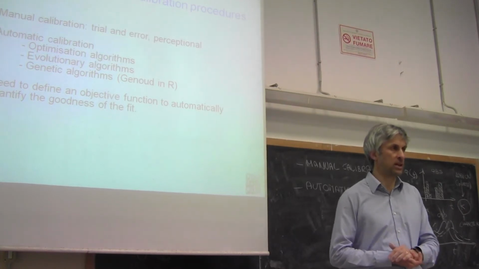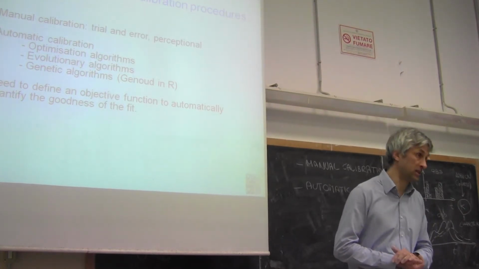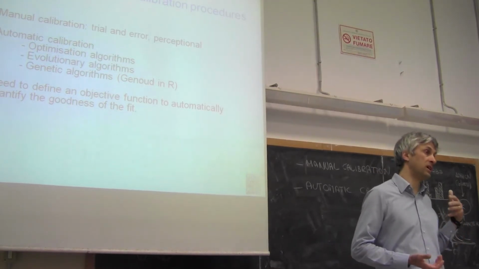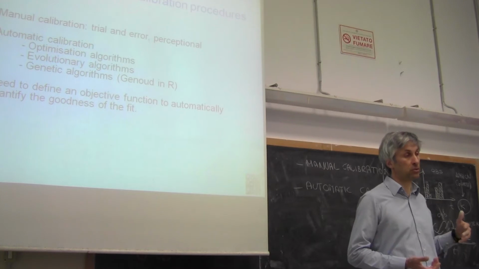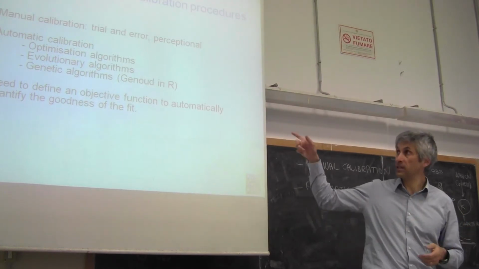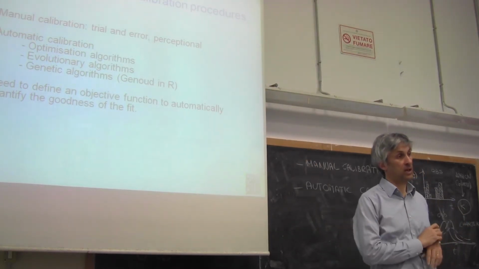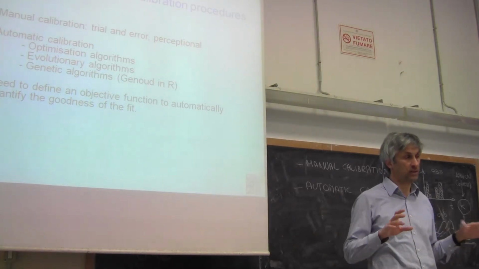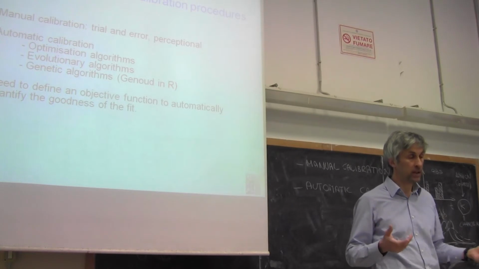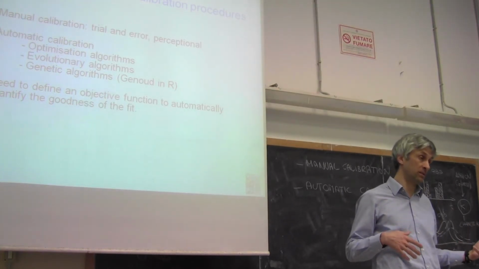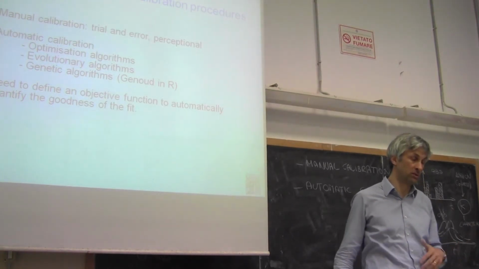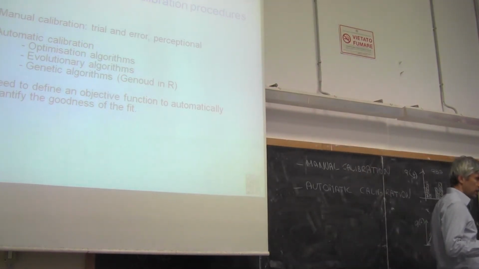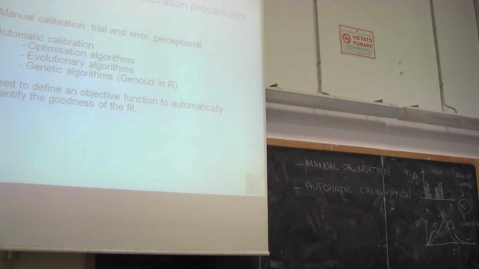So at this stage, hydrologists in the 90s, when computing power became available, started doing research on automatic calibration. Automatic calibration means that the computer makes the trial and error for you. And for the computer, it's easy to keep memory, because once you have RAM memory in your PC, you can keep memory of all the results.